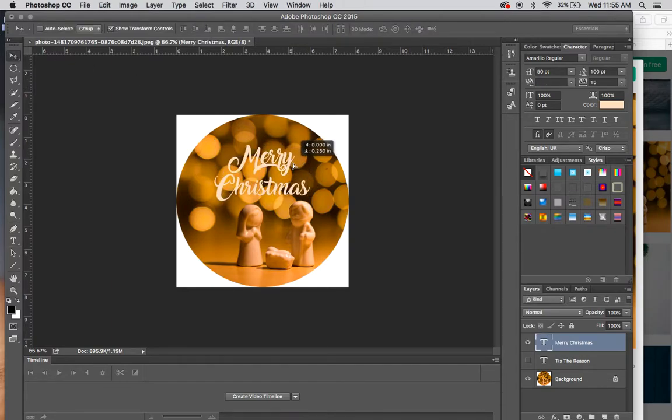So just get your move tool. For some reason, my guidelines aren't wanting to pop up. Oh well. You'll also notice the rulers there, 0.236, so that's giving your spacing. So this is actually centered. Okay, so there's your Merry Christmas. So you can just keep doing that. You can turn off this layer and you can create a new layer.